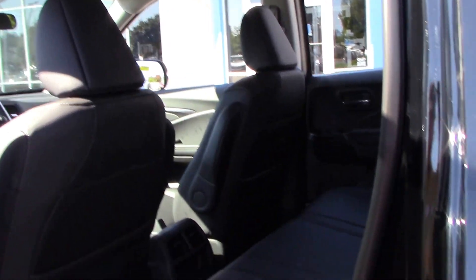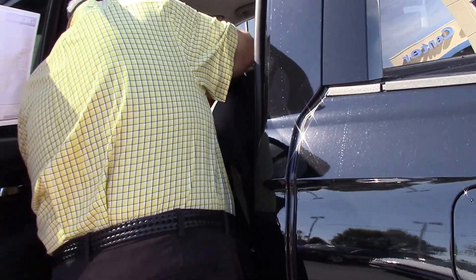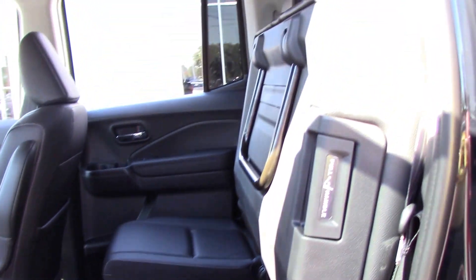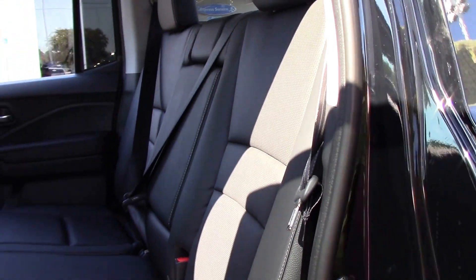It's got plenty of room in the back too. If you'll notice, you can haul four passengers real easy. The back seat will pop up too — the bottom part of it. If you need to do a little bit more storage space, let's take a look in there. You can do both seats or just one. It's very easy to get down — all you've got to do is pull the handle and it drops back down.